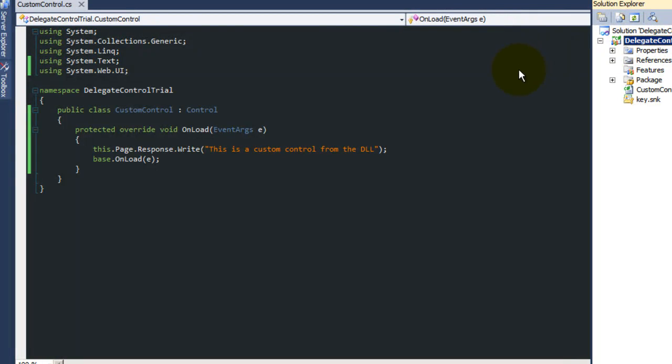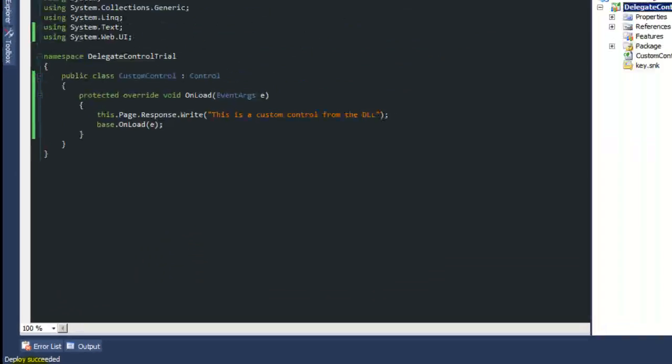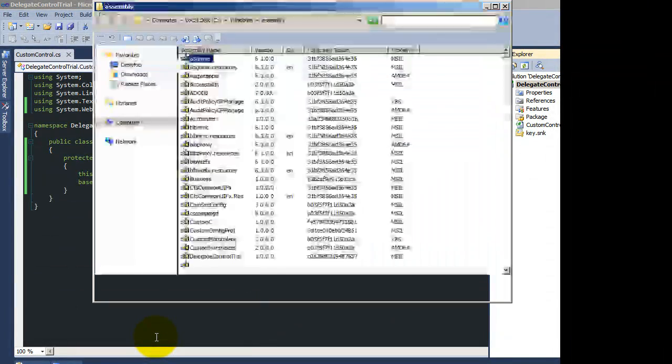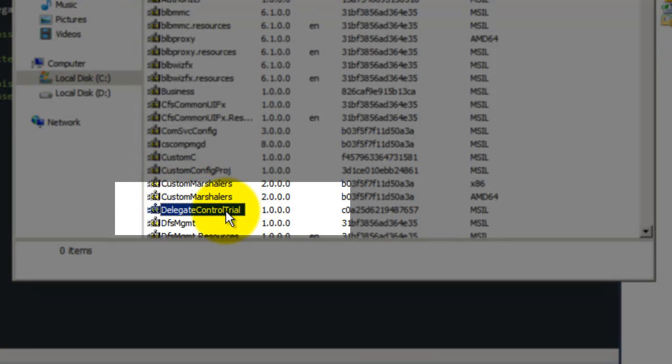It builds fine. Let's go ahead and deploy it. When you deploy it, it installs itself in the global assembly cache. It's deployed successfully. Now let's go over to the assembly folder, and I'm trying to locate DelegateControlTrial here. There it is.